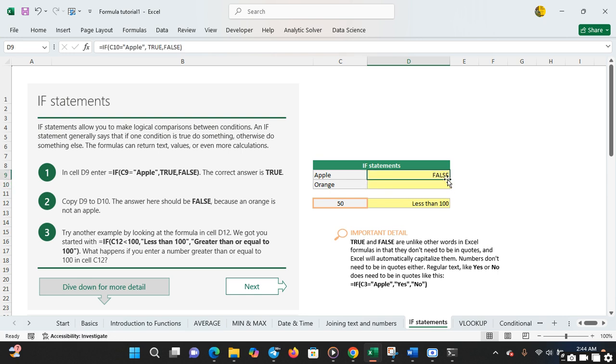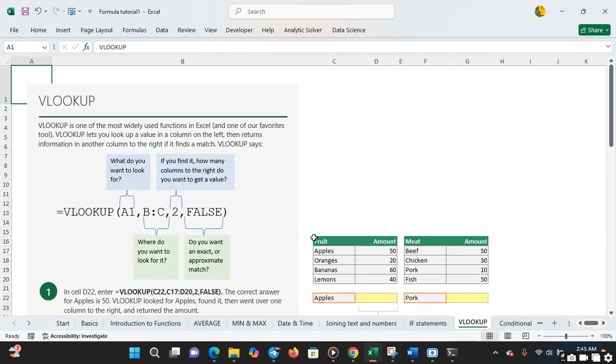So now let me extend it to this part. You see it brought false for this one too as well. So if I come here and change it to, let's say, C9, it is going to bring true because that's what is there. So now after that we have found this IF statement.